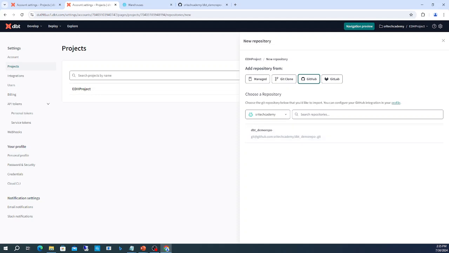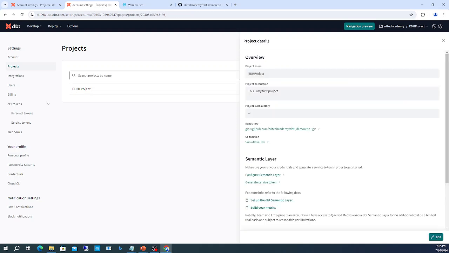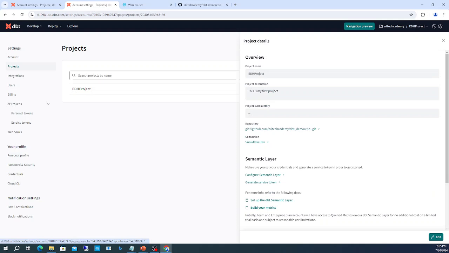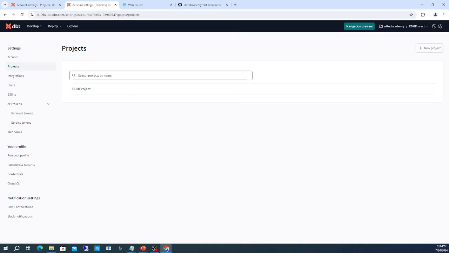Now the repository is going to show up here. Click on that demo repo. Now it's all linked up. The repository is linked up, the connection is all linked up. So we can now close it. And we have successfully completed the initial one-time setup of project repository and also data platform connection.